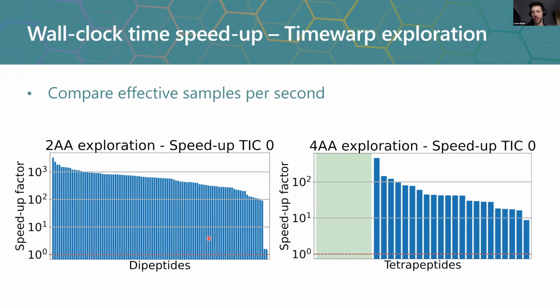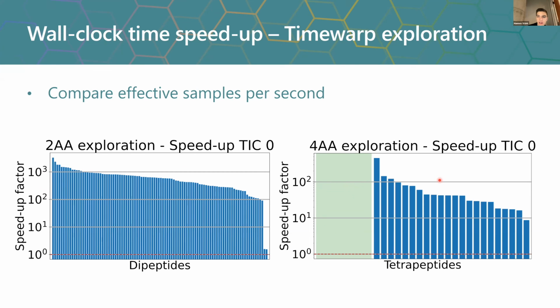And so here we can compute the speedup similar to before, time of exploration versus MD, although of course the exploration mode now samples from a slightly different distribution, for example, with higher energies. The speedup factors are quite large for dipeptides, between 100 and 1,000, and for tetrapeptides, the green area denotes where we find more metastable states than the long MD trajectory. For the other tetrapeptides, we have speedups between 10 and 100.